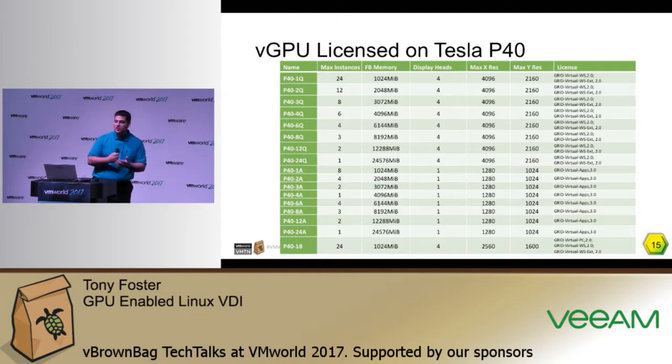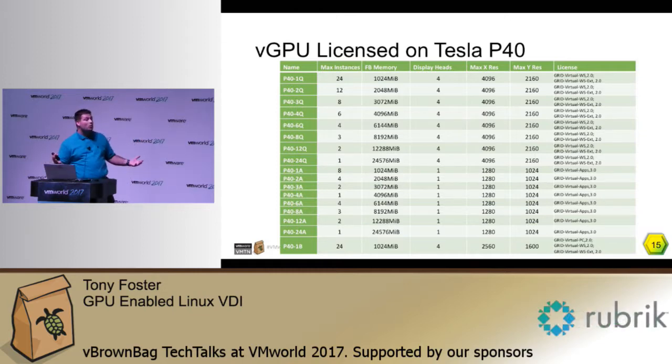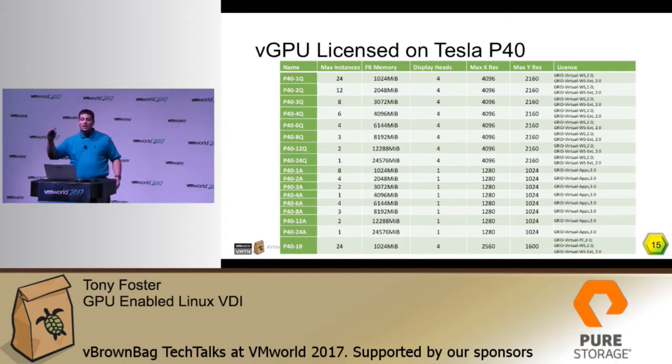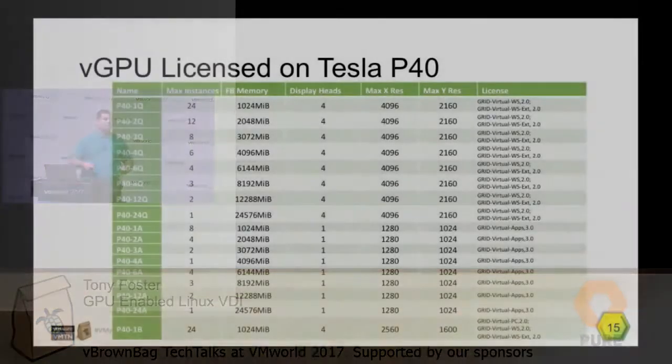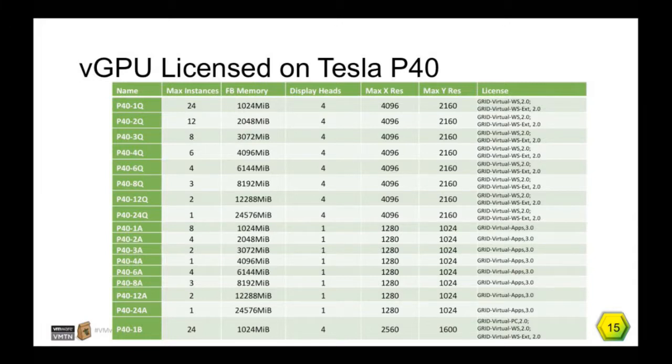So this wonderful eye chart is actually the P40 listing of all the different virtual GPU types that you can have. So P40-1Q all the way up to 24Q, which basically means you can split the card up from 24 hosts all the way down to just a single host to a single GPU. So lots of options there depending on what your performance profiles are. And all of the different Pascal cards, the P4, the P40, all of them have a set of these profiles. You can find this on NVIDIA's website.